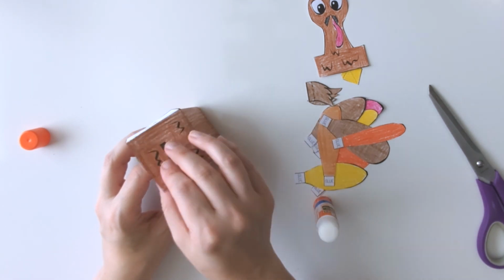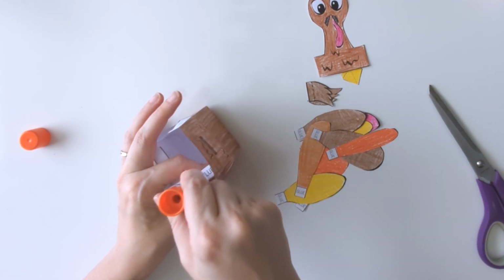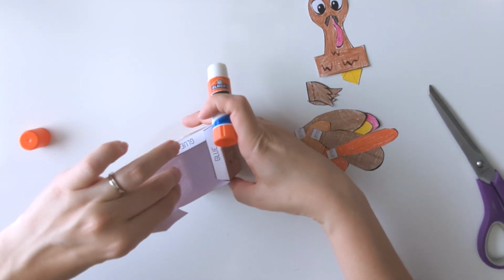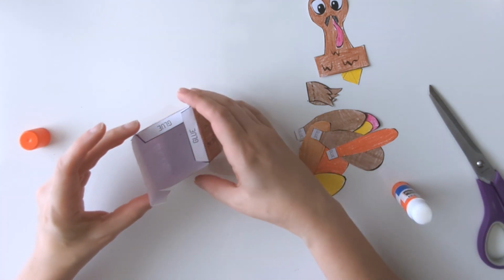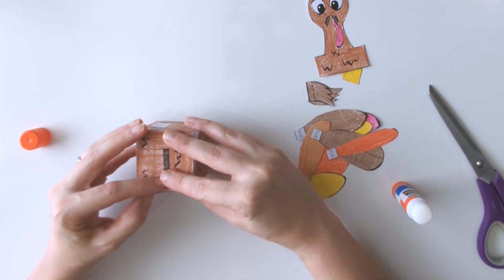Okay, so we're on to the last little side flap closed. We're going to put glue on all of these tabs. These two here, and this one. And we're going to slowly and carefully slide this together.